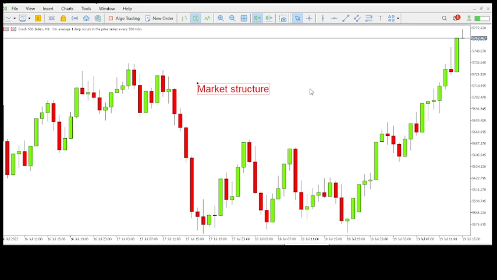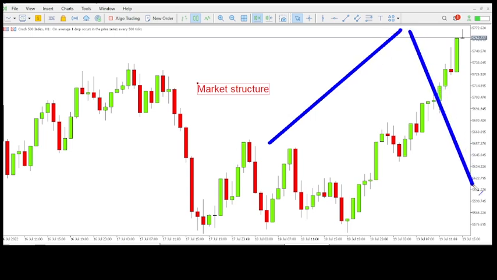Now basically we are going to be focusing on just two market structures, which are the trending market and the ranging market. If the price is trending, the price moves in zigzag, or swings. You don't expect the price to just push up this way because it is going up, or to push down this way because it is going down. No, the price moves in swings. Swing high, swing low, swing high, swing low, but the whole concept is that the price is trending up.